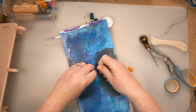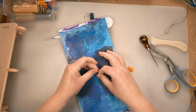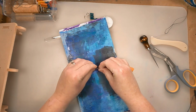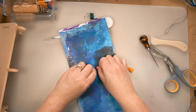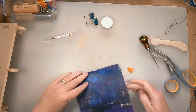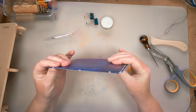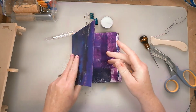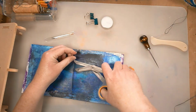There's one, and then there's the other. So I tend to just do 2 knots like so, and there we have our bound book. Okay, so this is the most simple binding you can do. There is nothing complex about it. Then we chop these off.